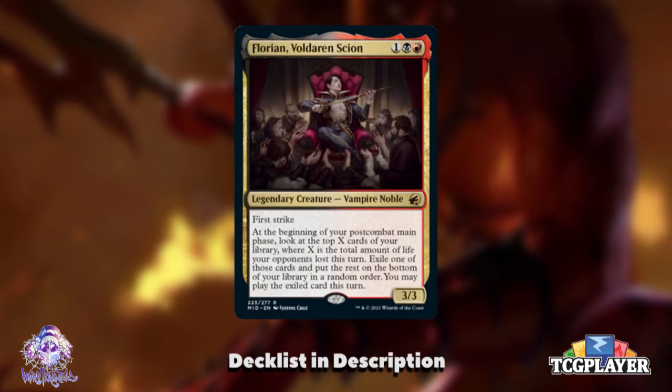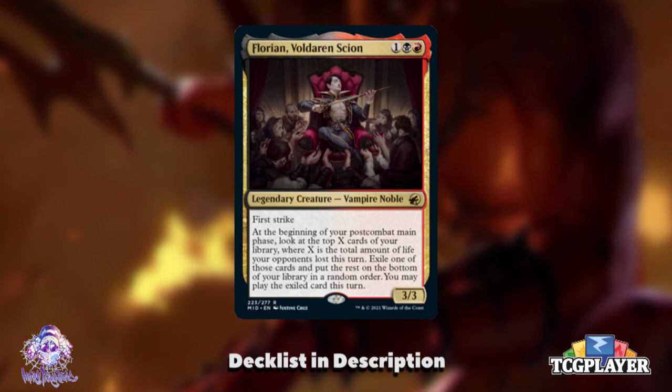When it comes to spells we want to cast, we're going to want to be mindful of the number of instants we have in the deck. It's great to include them, of course, but with Florian's ability, it essentially turns them all into sorceries, as we only have until the end of our turns to cast them. That means we'll want to favor sorceries, enchantments, and creatures, especially as they'll be the ones netting us free, consistent damage.